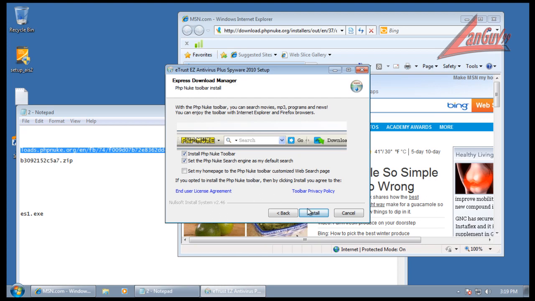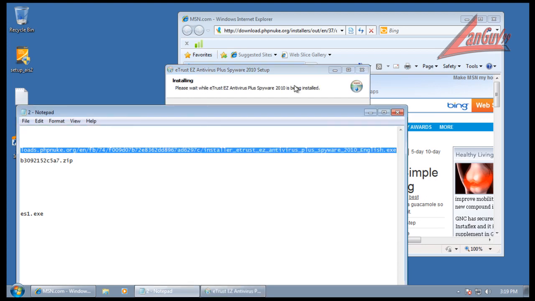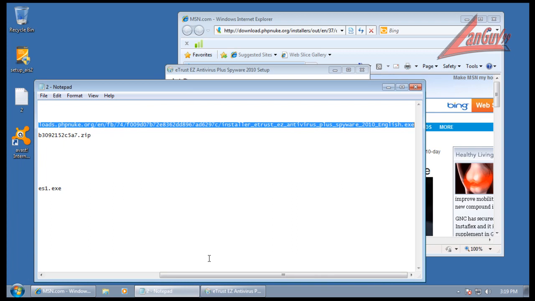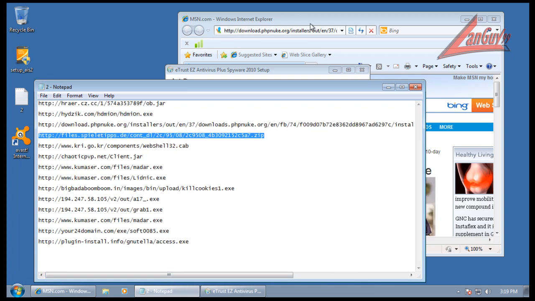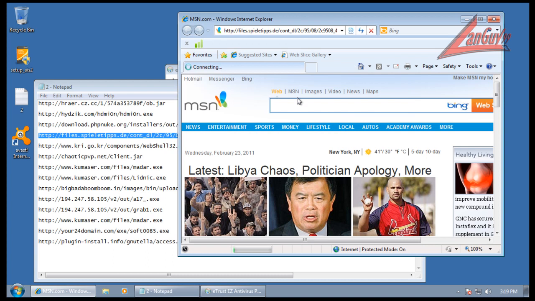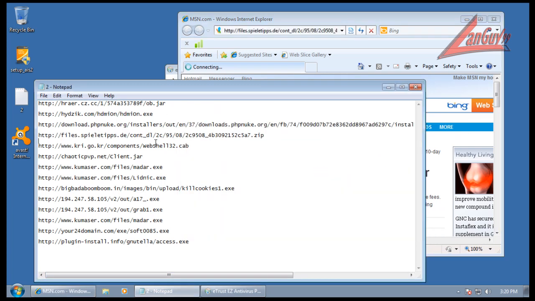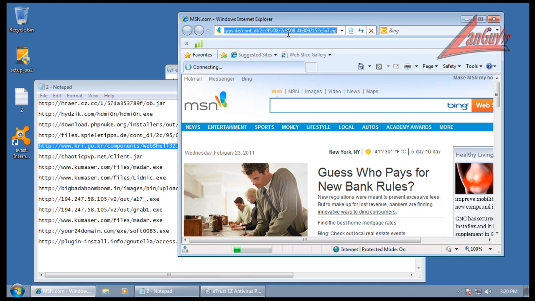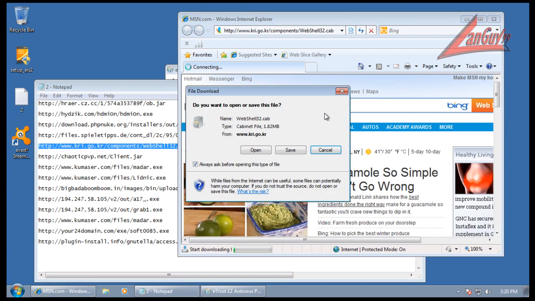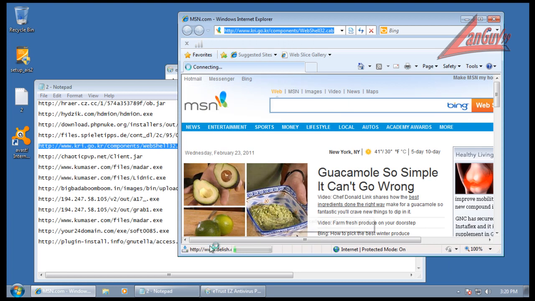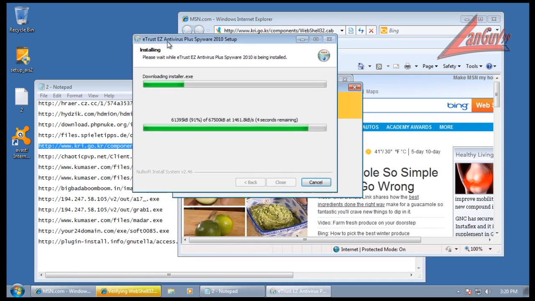I think this is some kind of adware program. I think it downloads things in the background, so we'll just let it do its deal. Have to wait for those to download and open.